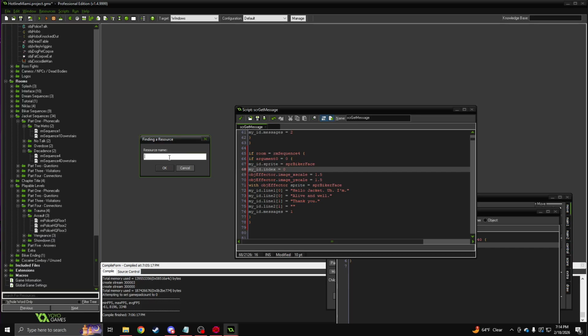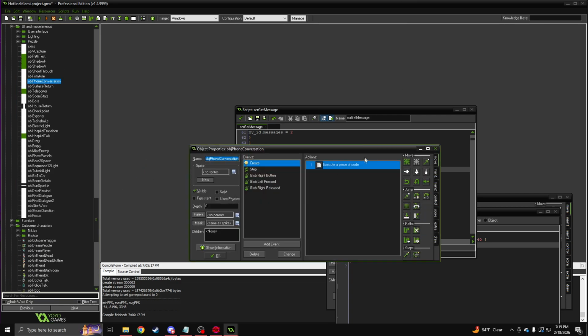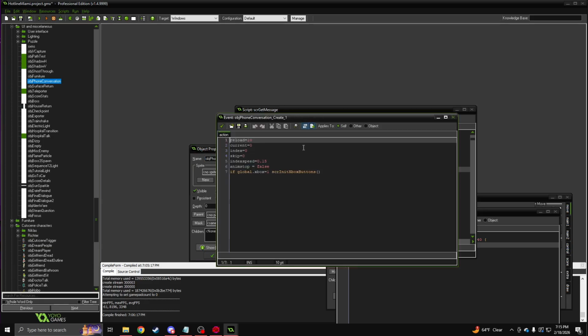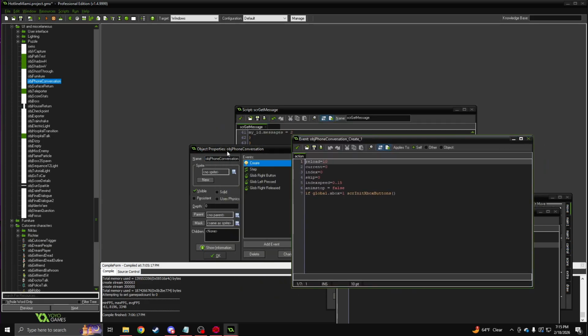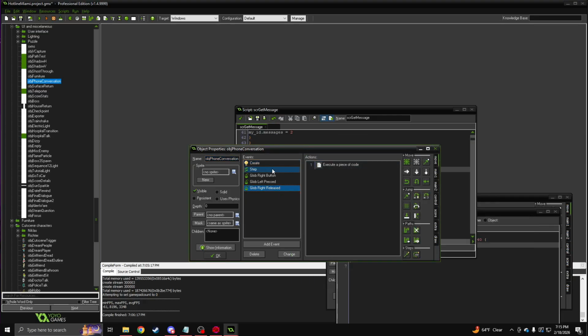So yeah, we can go ahead and do that really quickly because that's not done. You want to open object phone conversation, which is where I think pretty much all of this would be done. So yeah, we're here. This basically just handles the dialogue showing up, when dialogue should appear, and a couple other things: the index of dialogue, the current line of dialogue, and skipping the whole thing. So if you hold right click, it'll let you skip.